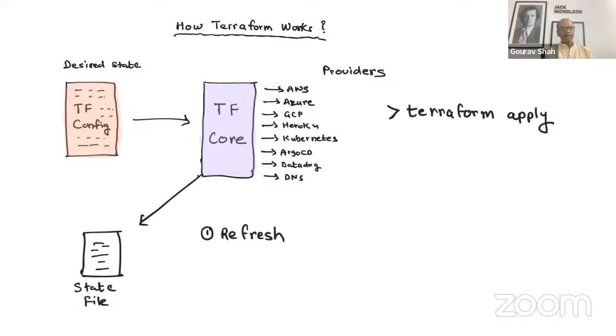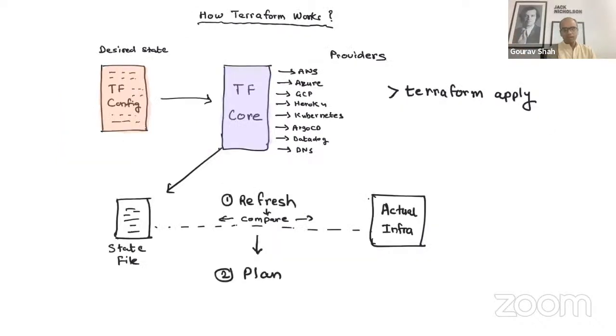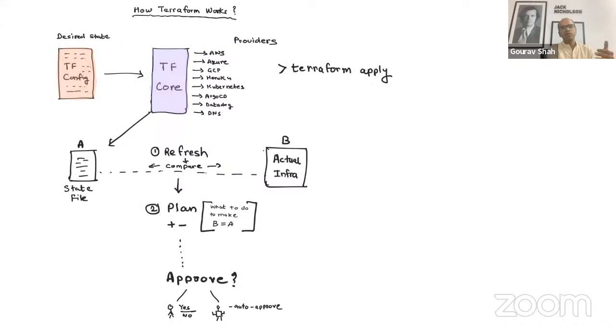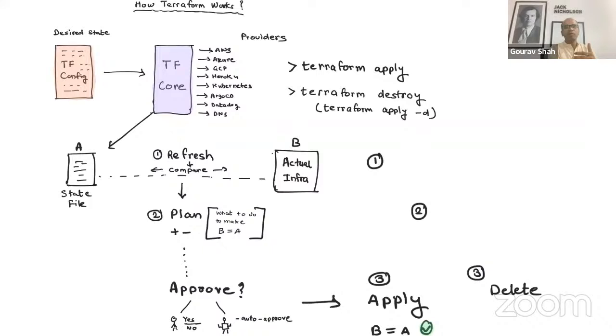When you run Terraform apply, it does the plan, refreshes the state, gets the actual infrastructure state, compares what should be there with what is there, and based on the diff between the two, it will propose a plan for you. That plan is something that you can apply, in the form of creation, deletion, change, or updating of an existing resource, etc. And when you approve, it will actually bring the actual infrastructure into the desired state of your infrastructure. That's what Terraform apply does.